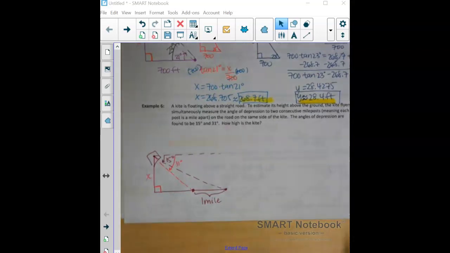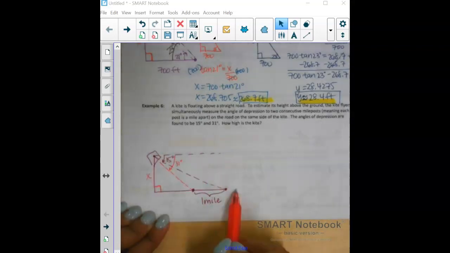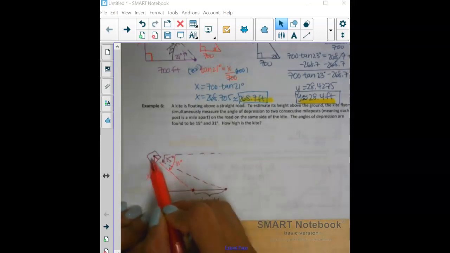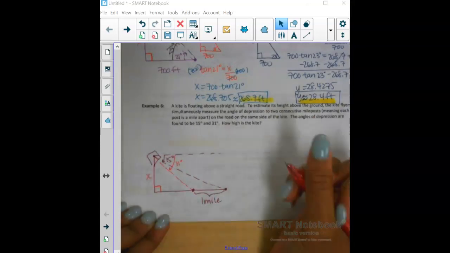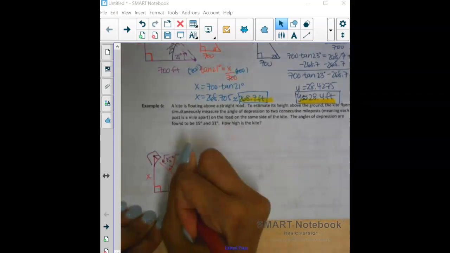So I need to figure out, based on this, what am I missing? Because I have my right triangle down here. What am I missing? Say it again, Fatima. Not just a side length, but look at the triangle here and the big triangle. What am I missing inside? Angles. Which angle should I probably use? Alternate interior angles. I'm not going to draw it out like I did before. This line is parallel to the ground. So your alternate interior angle for this dark brownish triangle, this angle down here is going to be 15 degrees. That means this angle down here is going to be 31 degrees.